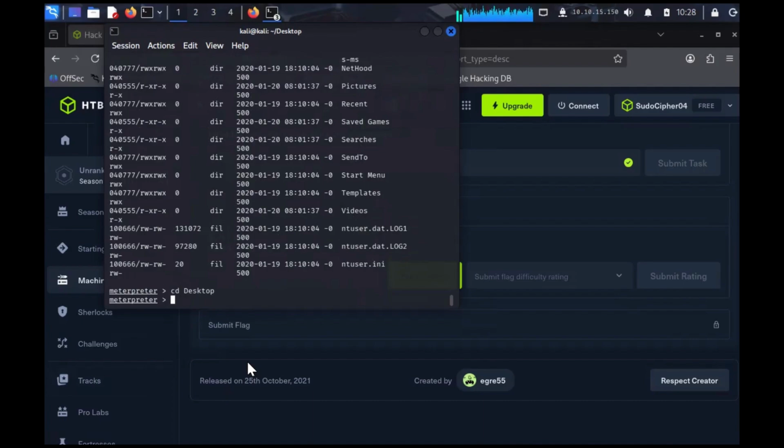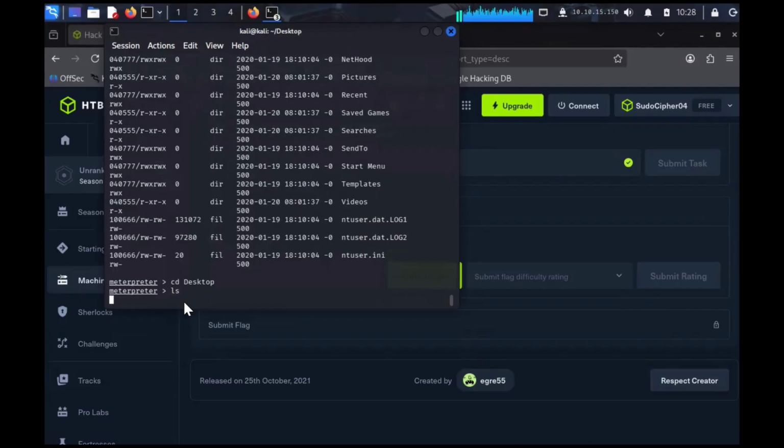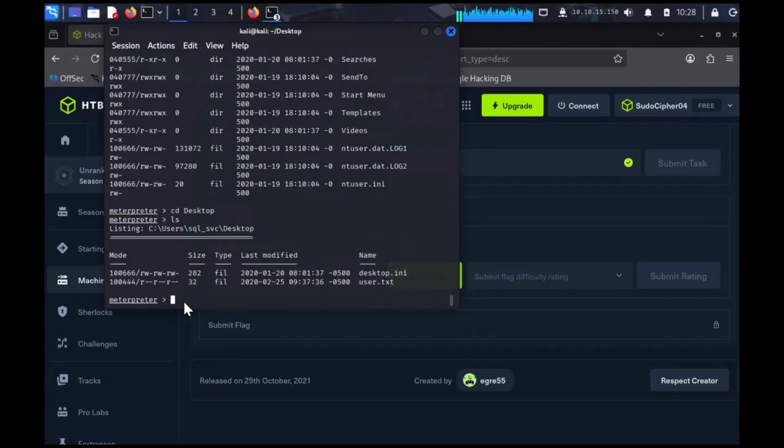There are lots of common directories in the user's home. I navigate to the desktop. Here comes the presence of the flag file. You can see what's in the user text.